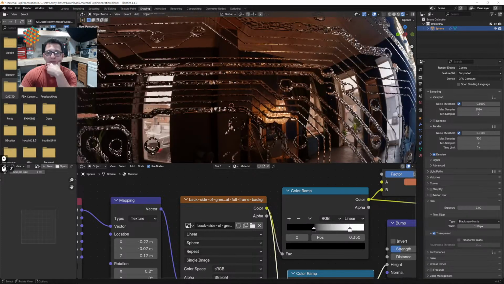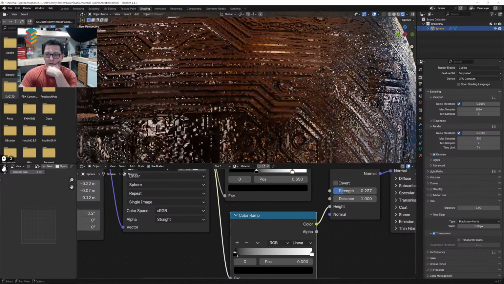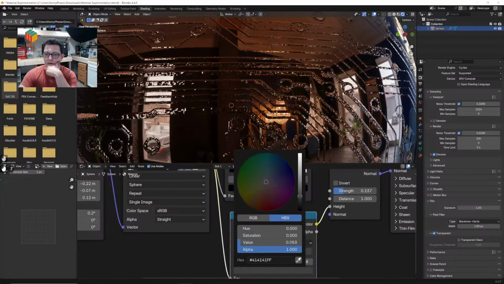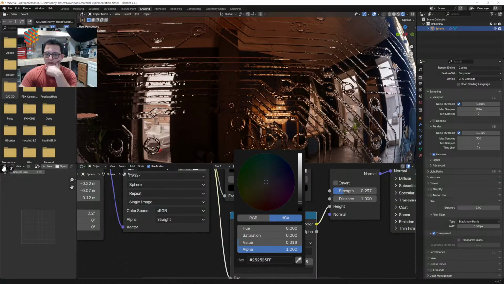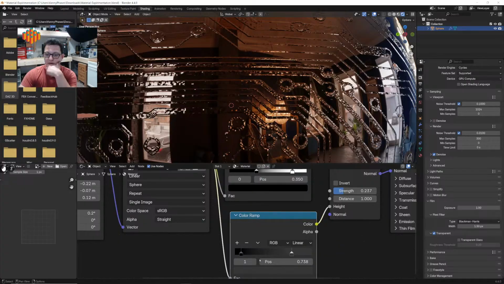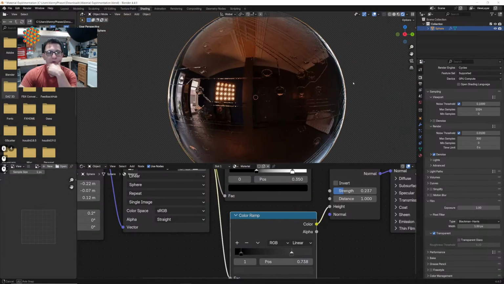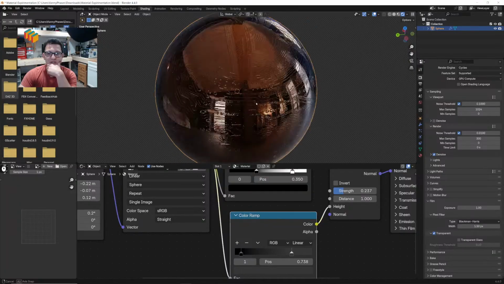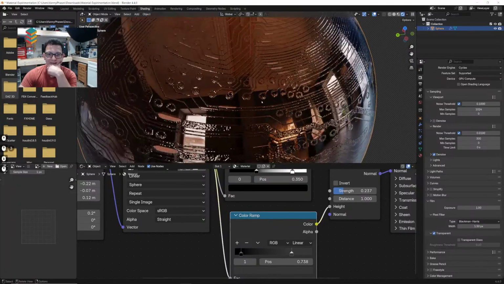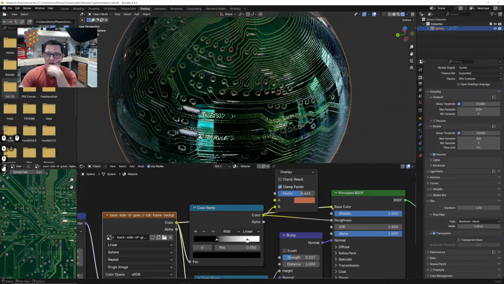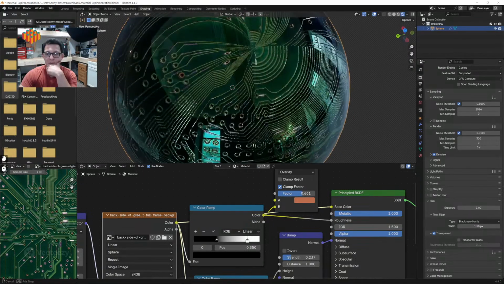Whoa. Same setup, too. To smooth this out, I want to say there's a way to do that. Let me see if I can remember. That's one way to do it. You just adjust the other color. Instead of having a solid white, you can do a gray. How cool is that, guys? We have this circuit board on here. How neat is that? I wonder what would happen. I'm just curious if we just plug the color in and we left the bump.